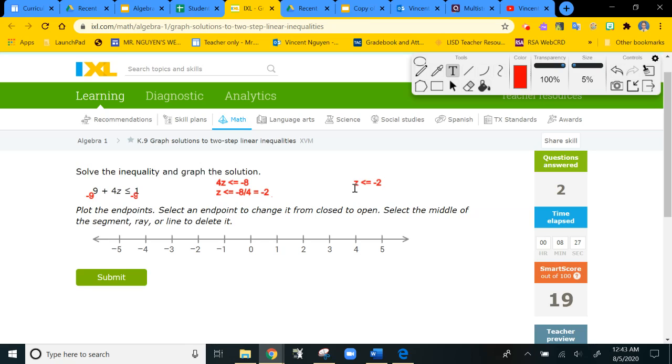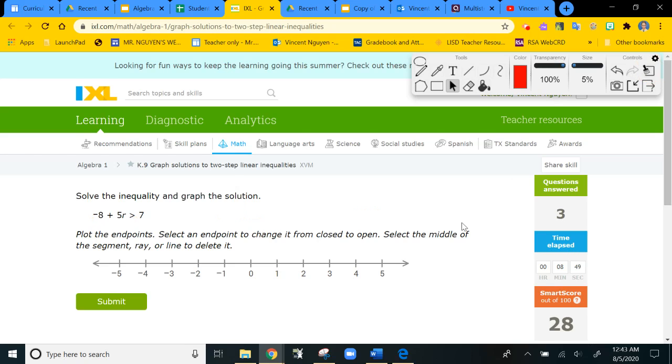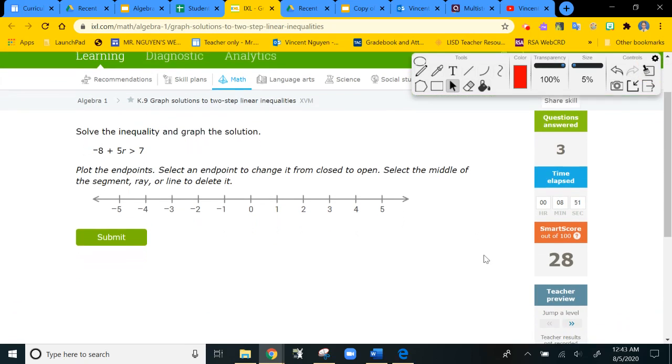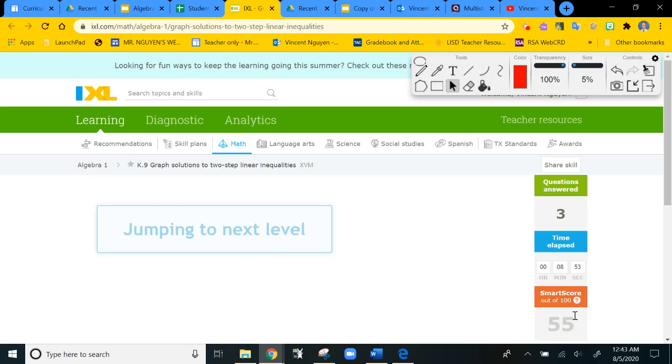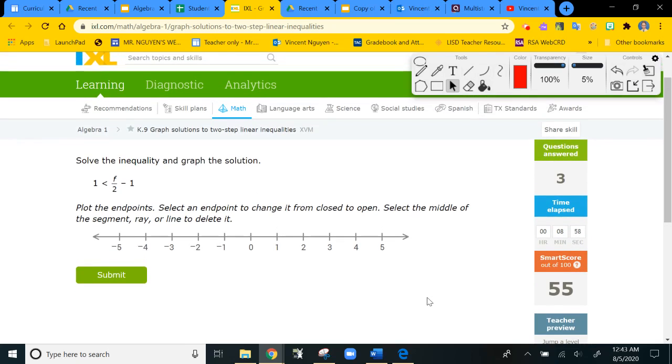Okay, so let's graph this. You're going to start at -2 right here. And because there is an equal sign, we can leave it as a closed circle or solid, right? Solid. And then we are less than, so we're traveling less than. Click and then submit. Yay. All right. Let's skip some problems because these are the same. They're repeating. Let's see. Oh, this one's a little different because it's got that fraction there, right?